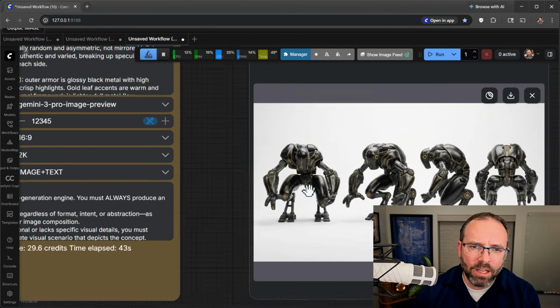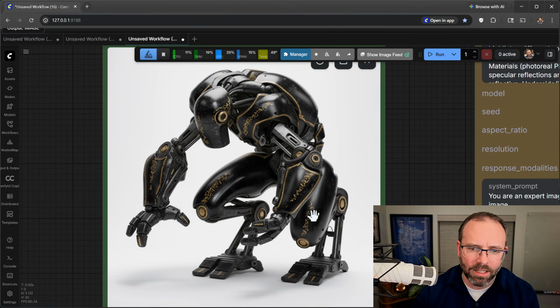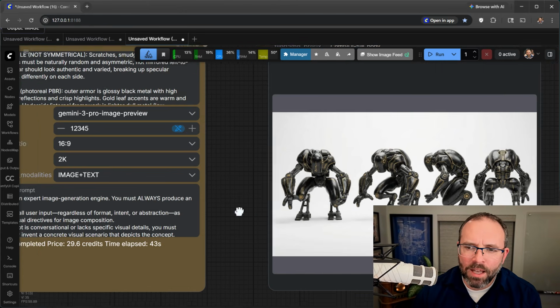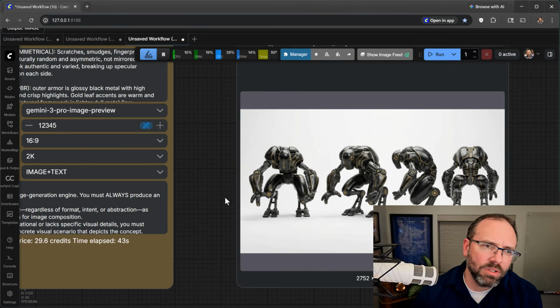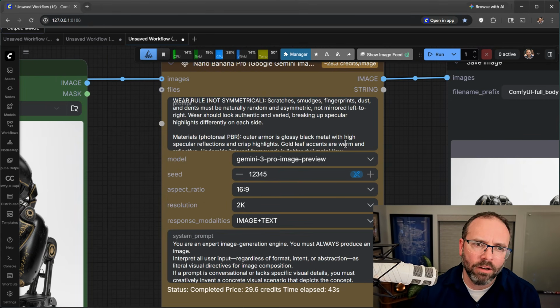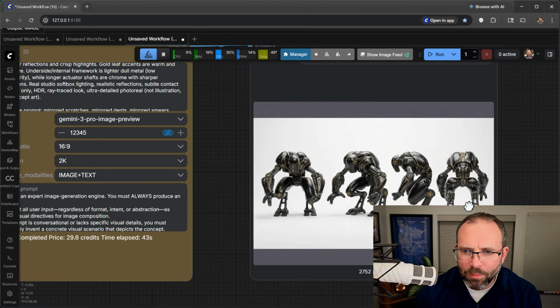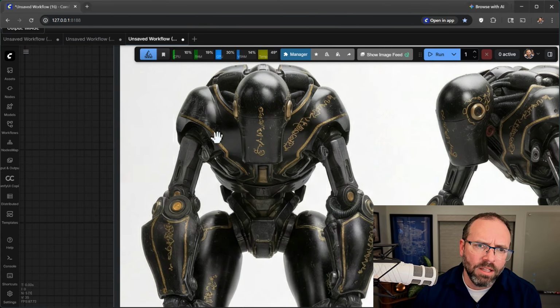And you can see here that because this character was not created as a neutral pose in a front view or a side view, it was having a little bit of a hard time thinking of it in a symmetrical way, but it did need to be symmetrical, so I needed to force that here inside of the prompt. So after a couple of rolls, it's able to give me a pretty good output. And this is the final image here.